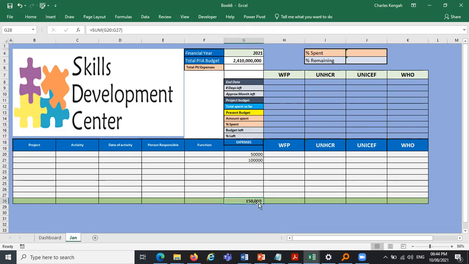So when I'm done with this one, I'll just use the auto fill, this that we have at the end, like that. I'll drag it to the right. It will also give the sums of this one. Anything that is inputted here, it will be summing down there as well. You see, that's the same thing, just like that. So I just need to input here and I drag like that.